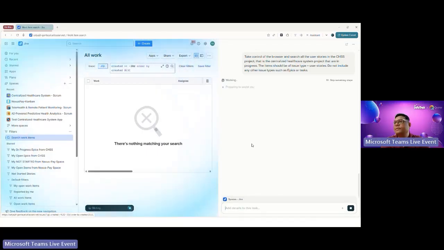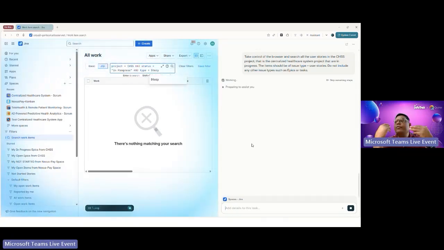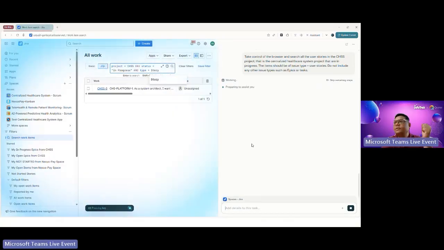Okay. So I'm not doing anything. It is just typing in the query. Now I don't have to know what Jira query language is, which is a powerful functionality of Jira. So I'm not doing anything. It is just doing it on its own, and it has taken control of the browser and is firing up the query.